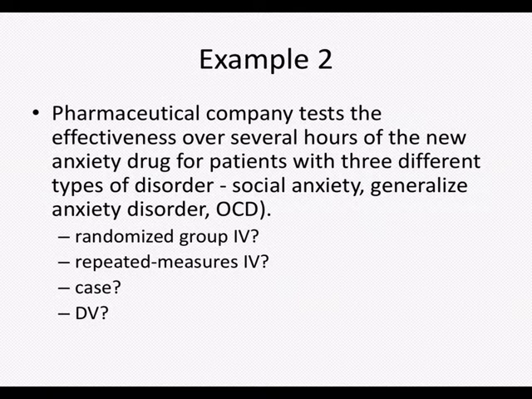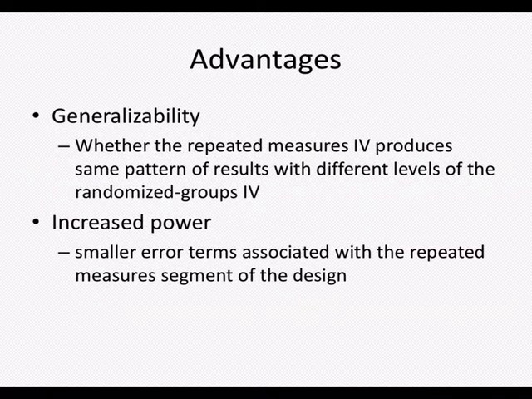And then what's the cases? People, so whoever gets the medication. And what would be the DV? Effectiveness of the drug. Yes. Anxiety? Yeah, so anxiety scores would illustrate the effectiveness of the drug. So it depends on how effectiveness of the drugs is operationalized. So it could be anxiety scores. Yeah, so I think you sort of have a sense of how to take apart these kind of questions.